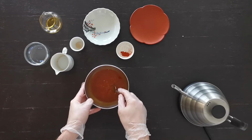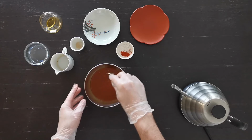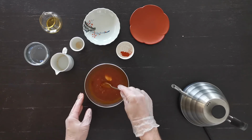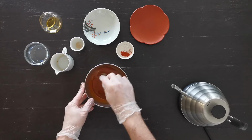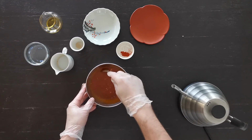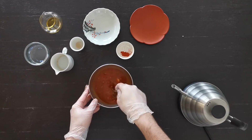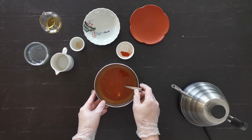There are several ways of doing piri-piri. This is just my recipe, but actually, even in my country, you can do it in many different ways. And you have it ready to put in your sterilized jar.